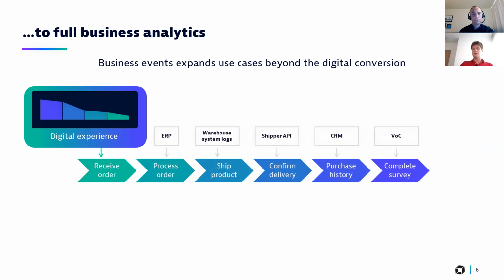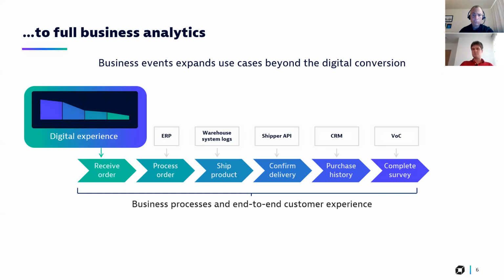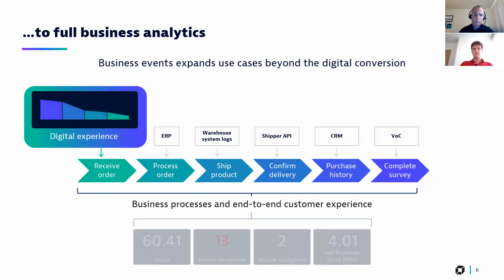And those are coming from different systems. So while you may have received the order, doesn't mean that at the end your customer actually got his product shipped and has fun with using it. So we're really looking here at these end-to-end journeys. And step by step, we are getting there.